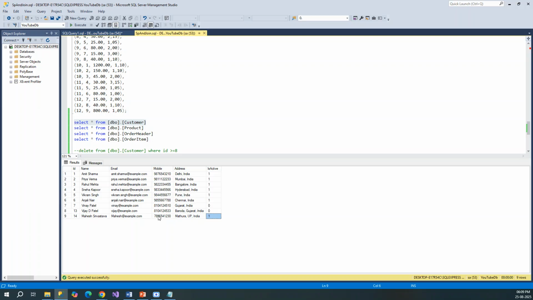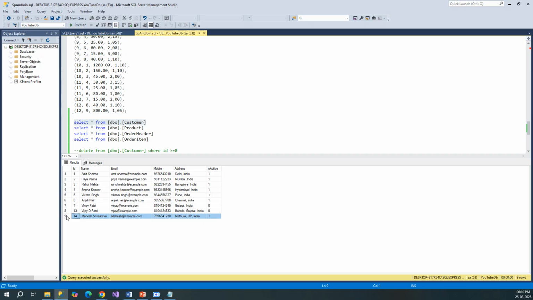But let's say this customer has already placed orders many times. Ideally the RDBMS will not allow you to physically delete this data directly. We would have to remove all child records and then the parent record if we want to delete it.